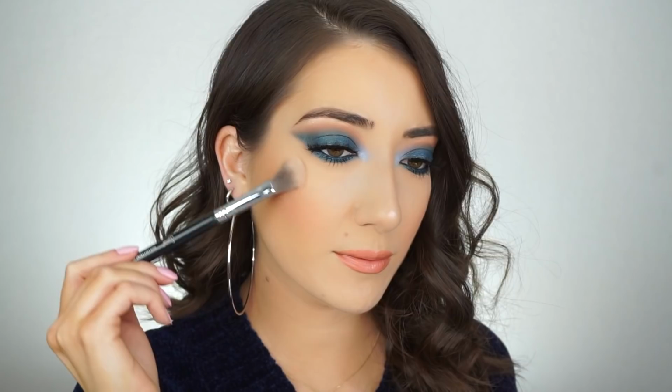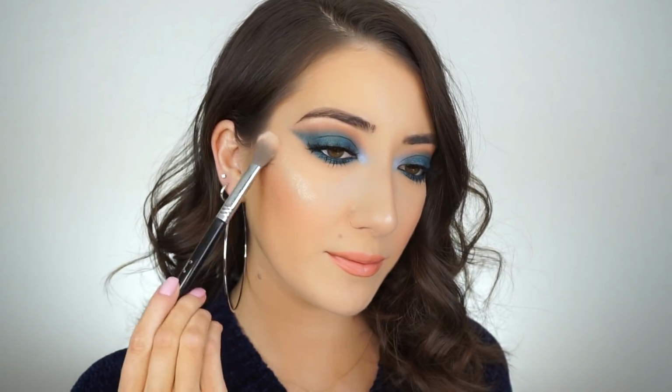It looks beautiful. So now I have no highlight on, so I wanted to try out the Mother of Dragons highlight palette, which is right here. And then I think I'm going to use the middle shade, which is Viserion, right in the center. And I'm going to apply that on the high points of my cheeks using my Sigma High Cheekbone Highlighter F03 brush. I feel so bad I messed up the dragon egg, but the highlight is actually so pretty. I did not expect it to be this bright. It looks beautiful. And that's it.